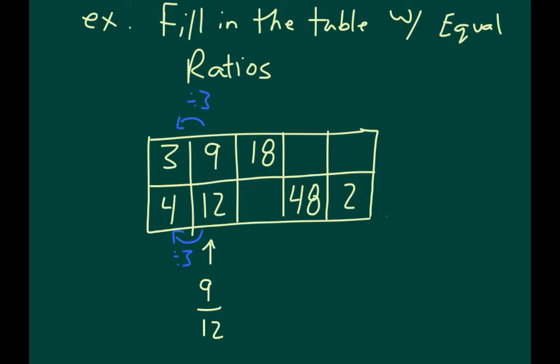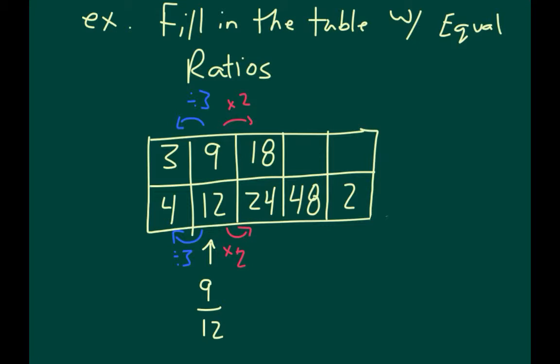Go for it. 24. 24. And he got 24 by looking at 9 and saying to go from 9 to 18, you'd have to... Yep, so here you multiply by 2. So then you'd have to do the same thing down below. Multiply by 2. Now we need to find the numerator part.